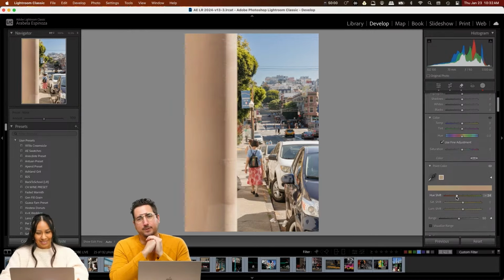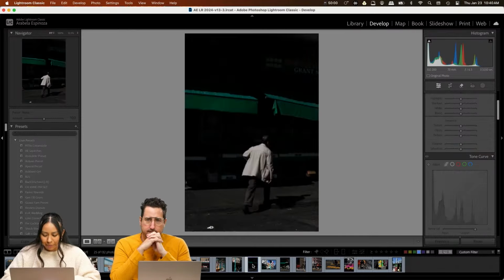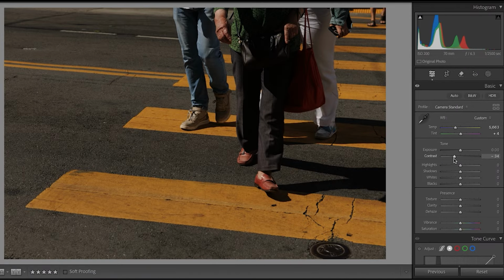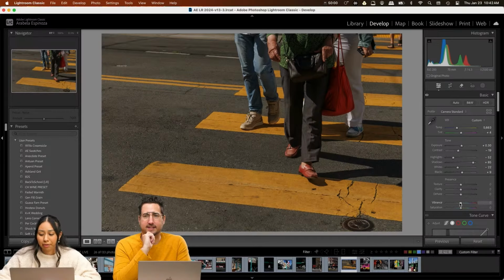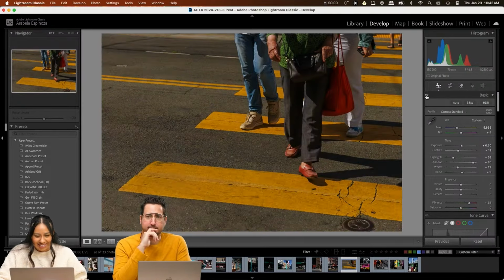See? Ooh, trying peachy, to match that color. We can do the primaries. Let's bring that contrast down a bit. Bring those highlights, and then let's bring up those shadows. Look at that. So now let's definitely pump up the vibrance. I think we need. Yes. Ooh, look at that. It's so good. Oh, it's so good. You guys.